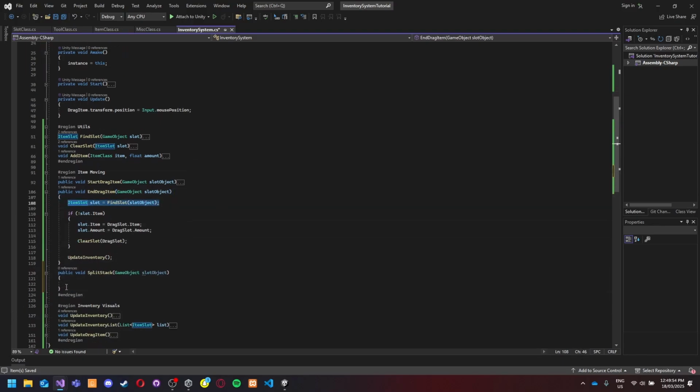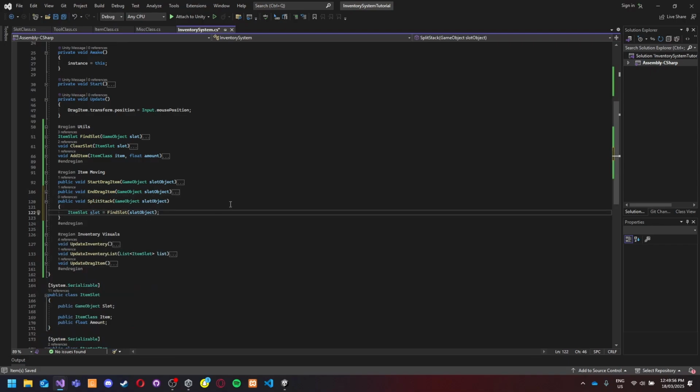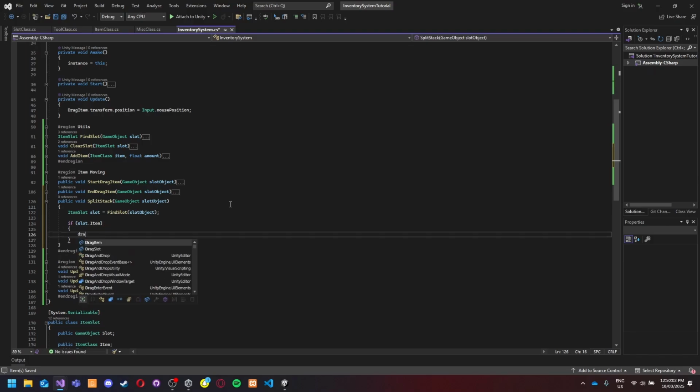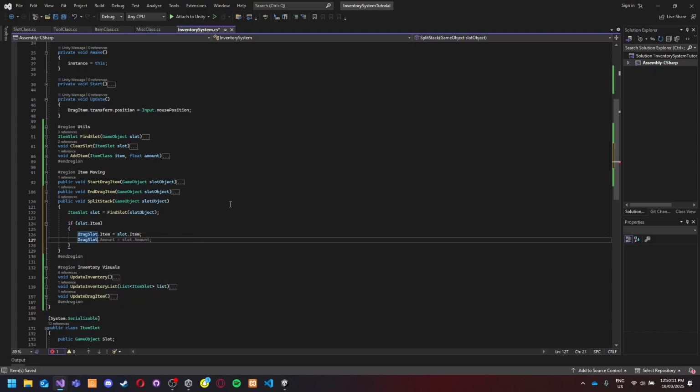So I'm just gonna copy this one, and then we'll check if our slot has an item in it, and we'll set our drag slot to that item, and then drag slot dot amount equals Mathf.Ceil slot dot amount divided by 2.